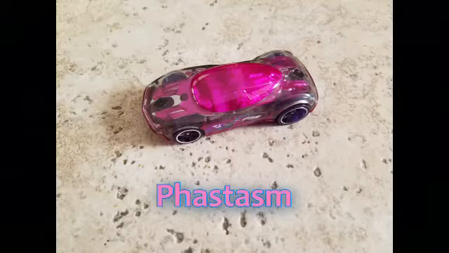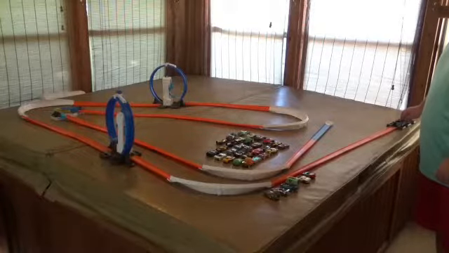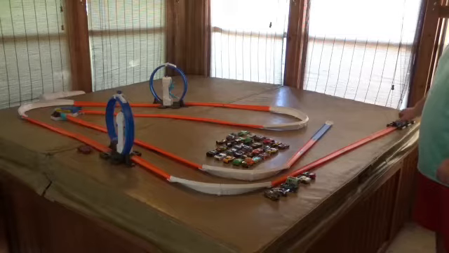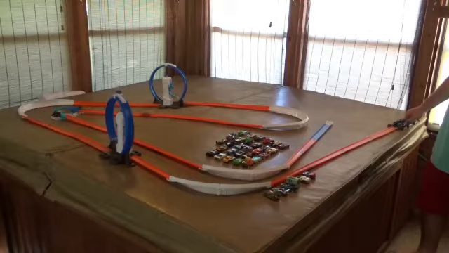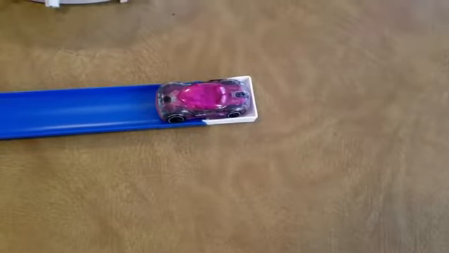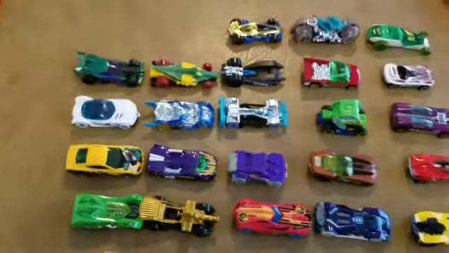Our next car is Phantasm. It's a nice color scheme with some dark gray and pink. Whoops. Second chance. And there we go. We have ourselves one car that already made it to the winner's circle, to the very end of the track. He's going to go right up here.